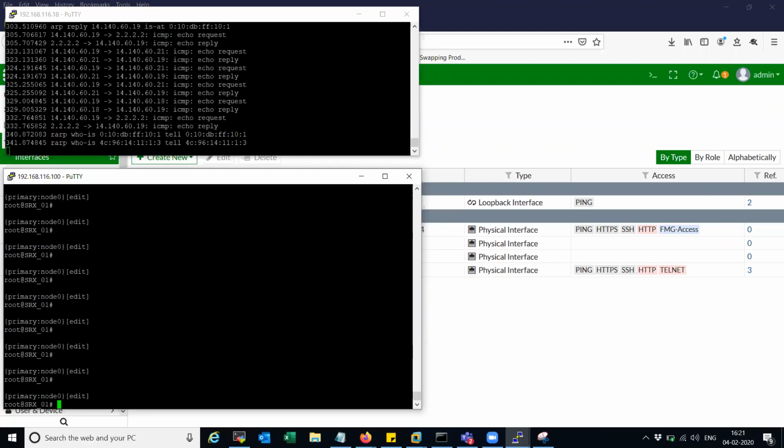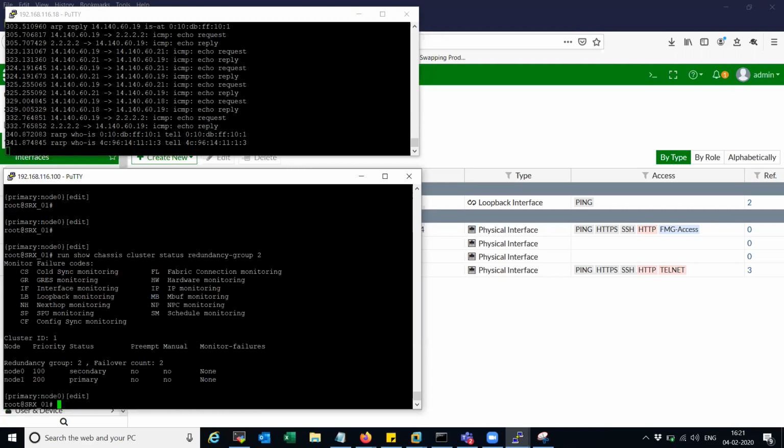So I'm going to do it for the redundant group 2, so right now, let me check the status. You can see here, node 0 is secondary, node 1 is primary because of the priority.